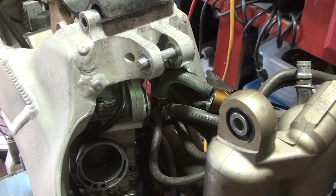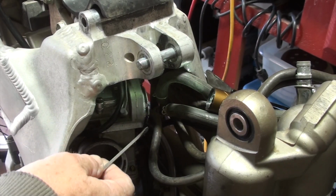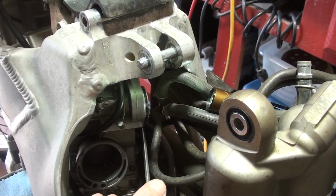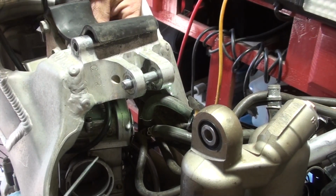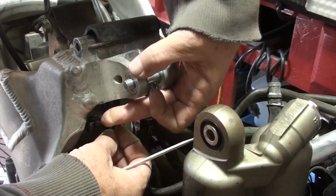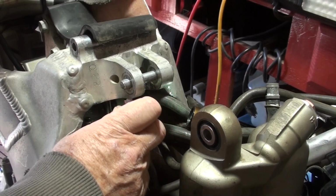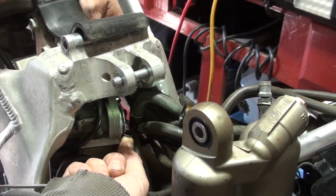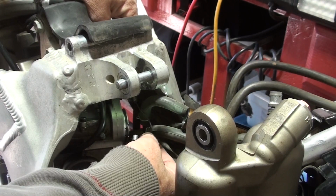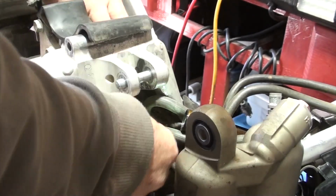So not the best camera angle, but we'll show you here that this is the top throttle, and you see where I just put a screwdriver under the cable and I unhooked it. So now I want to be able to get to the other one. All right, hopefully you can see this. I've got the top cable off, and you'll see that one is marked with a T. I used a blue Sharpie and marked it with a T. This one down below it, you'll see that with the cable here, I can move this screwdriver, bring the cable off the pulley system, and up and turn it in that groove and pull the pin out. There we go. All right, got them. Throttle is disconnected.